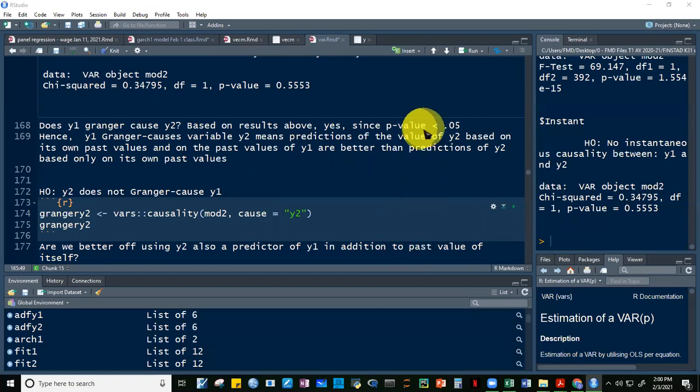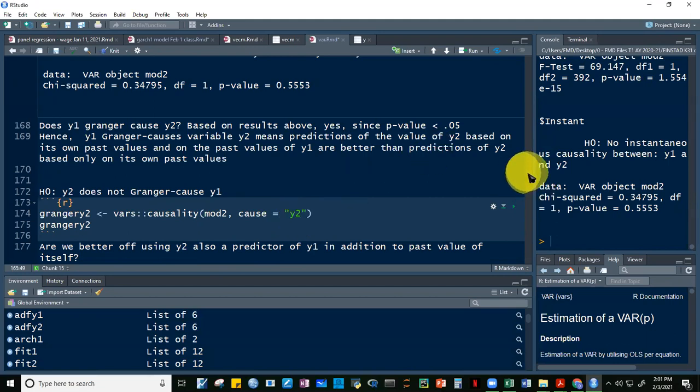Okay. So, madali lang guys ang pag-test ng Granger causality, but it's very important kasi gusto natin malaman kung si variable 1 ba, time series 1, Granger cause na si time series 2. So, pag marami kayong variables guys, you can test. Kunyari, 5 yung variables nyo. Tapos, ang cause nyo si variable 1. So, magbibigay siya ng result, si variable 1, Granger causing variable 2, variable 3, variable 4, and variable 5.